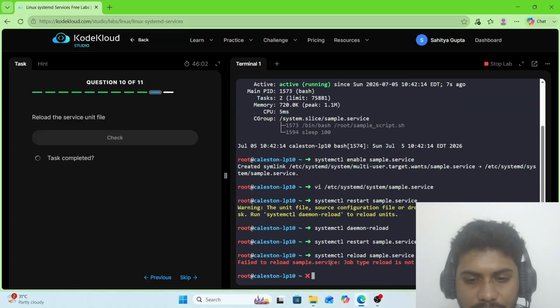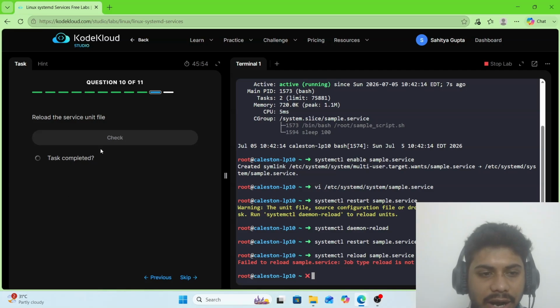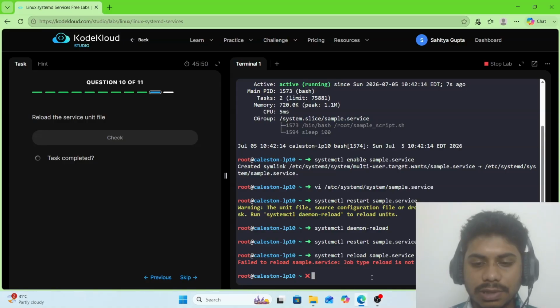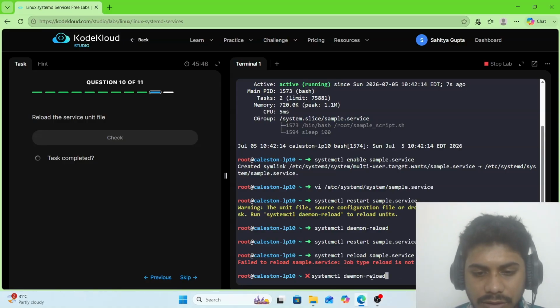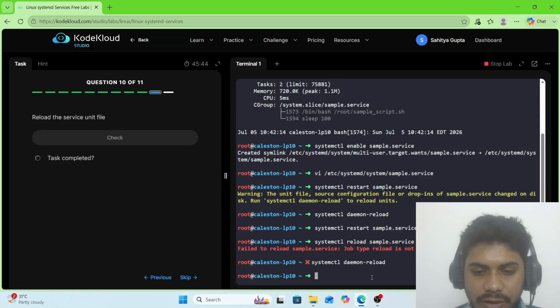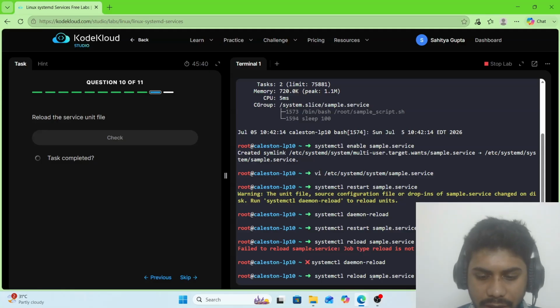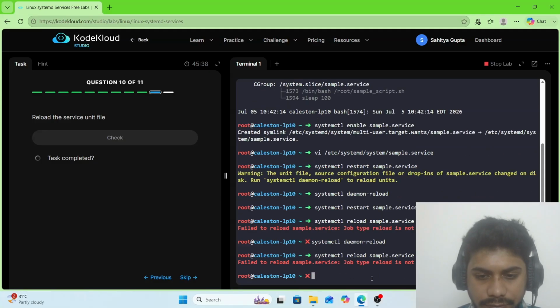Failed to reload sample.service: job type reload is not applicable for unit sample.service. Why am I facing this kind of error? So let me do one thing. Let me just reload the daemon first. Okay, systemctl. Sorry. Now I think this will be reloaded.